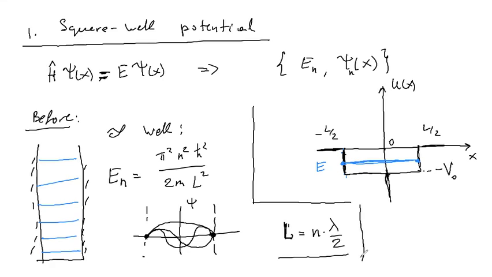So now we can try to solve a more physical problem, because in reality you don't have infinite walls, you have finite walls. What's going to happen? How can I solve the Schrödinger equation for this kind of potential? Well, because it's 1D, it's not that bad. And I can show you how to do this. So let's start to formulate the problem.